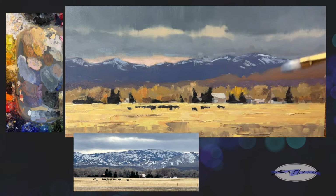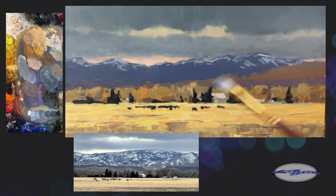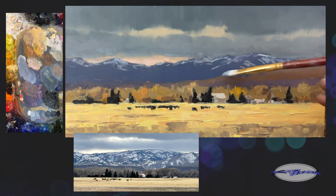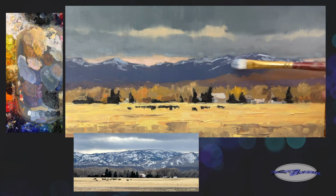And then some of these are going right up to the field next to it, or this hill, I should say, in front of it. And so I can use these snow shapes to help redefine or reiterate the line here where the mountain in front is coming in.